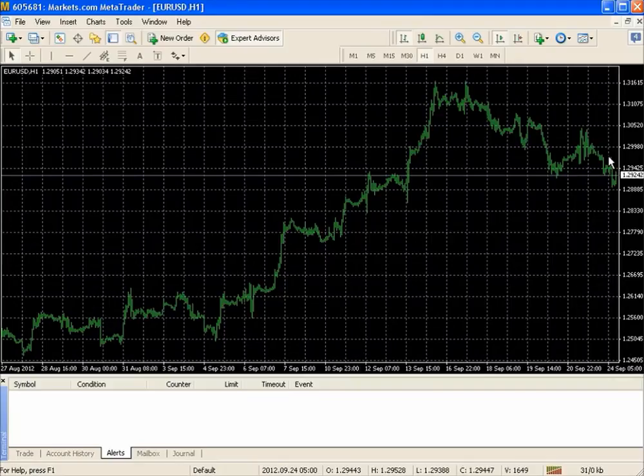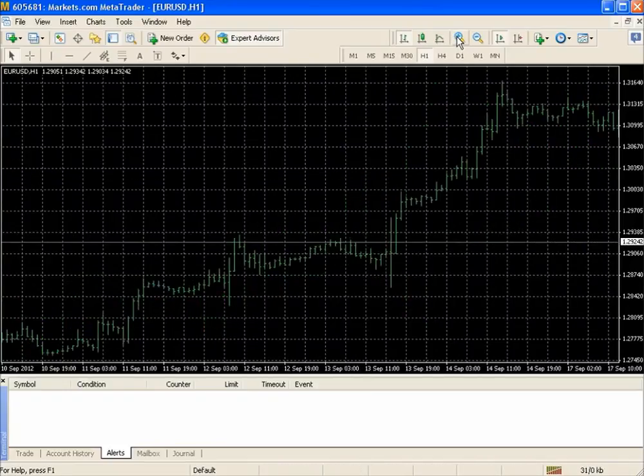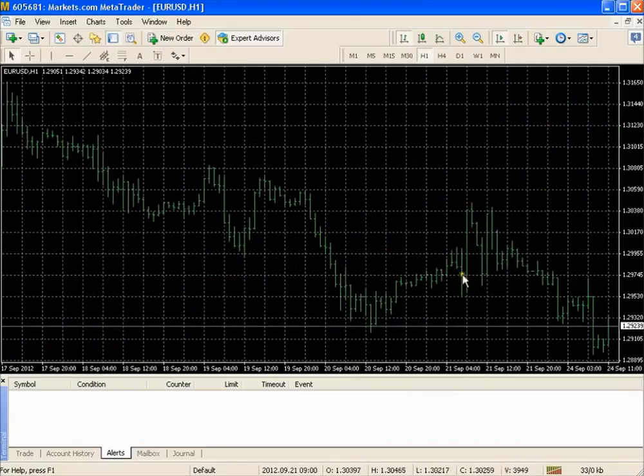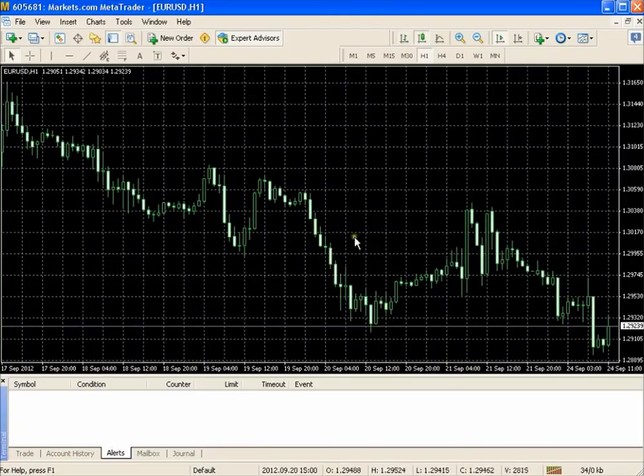Okay, so now we have our chart open there. First thing we want to do is find a decent zoom level so we can see what's happening. Let's say pick this zoom level. Now you'll see with this chart we've got bar charts loaded. We want candlesticks. So remember up here with all these different toolbars, we've just used the zoom. We're now going to go to candlesticks. So we're going to click there and load it up to candles. Okay, now it's starting to look better.